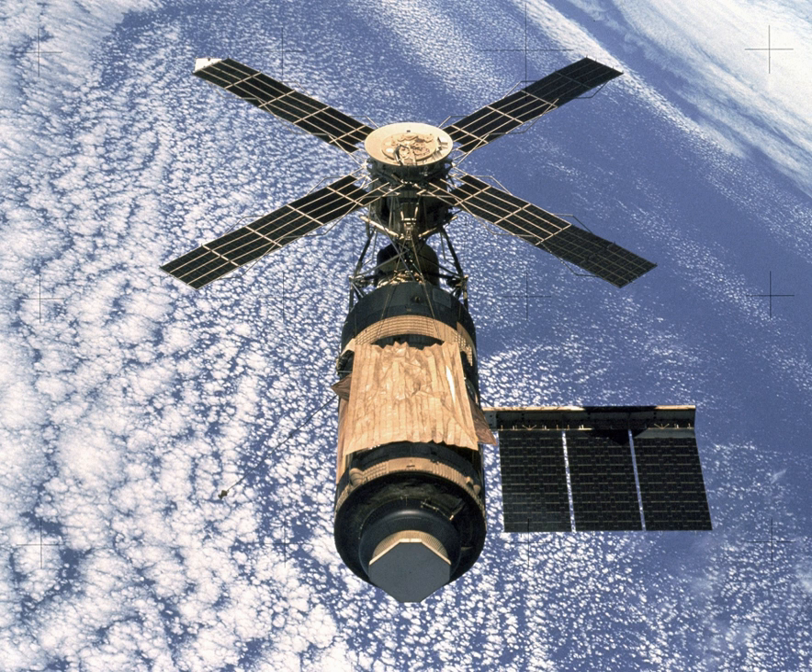In November 1964, von Braun proposed a more ambitious plan to build a much larger station built from the S-2 second stage of a Saturn V. His design replaced the SIVB third stage with an aeroshell as an adapter for the CSM on top. Inside the shell was a 10-foot cylindrical equipment section. On reaching orbit, the S-2 second stage would be vented to remove any remaining hydrogen fuel, then the equipment section would be slid into it via a large inspection hatch. This became known as a wet workshop concept, because of the conversion of an active fuel tank, resulting in a very large 33-by-45-foot living area.